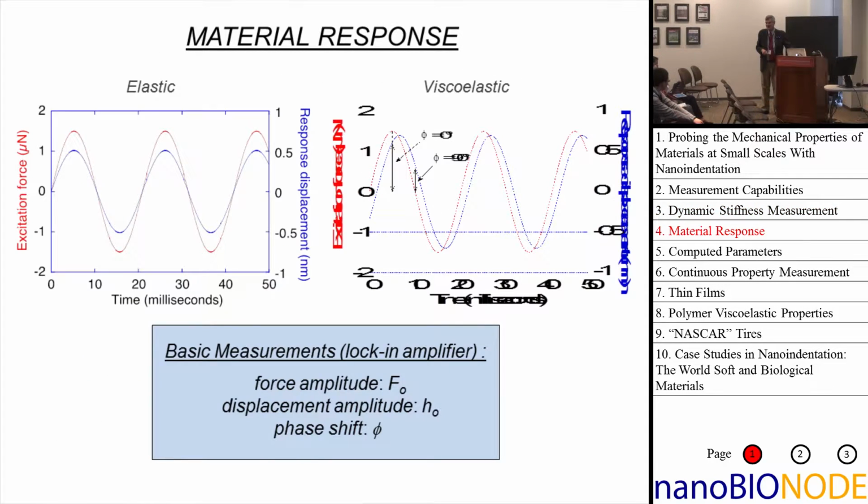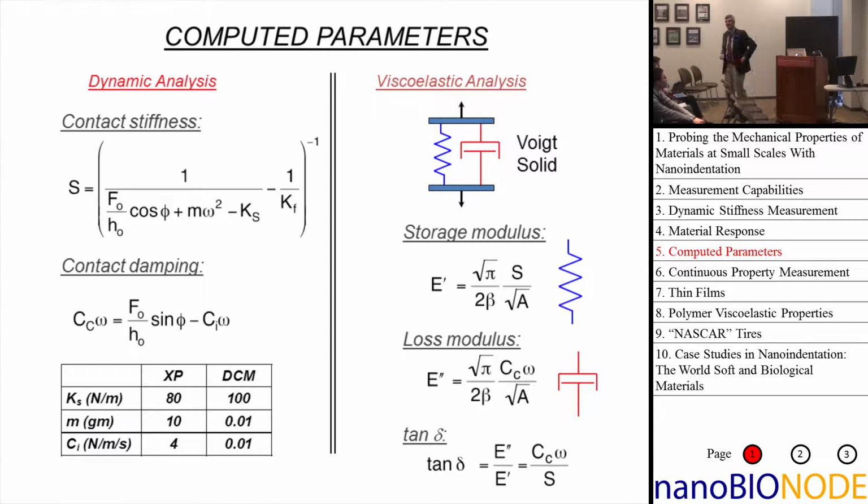The stiffness of the contact is 2 E sub a times the square root of 2 over pi. The S is something, one thing minus another thing to the minus 1. And before you do the minus 1, the whole thing could be 0. That's the point I was trying to make: unless you've got the machine very well calibrated, you may be subtracting 1.001 from 1, and all you've got left in terms of significant digits is the 0.001. So that's the message I'm trying to get through here. You have to be careful about those things.